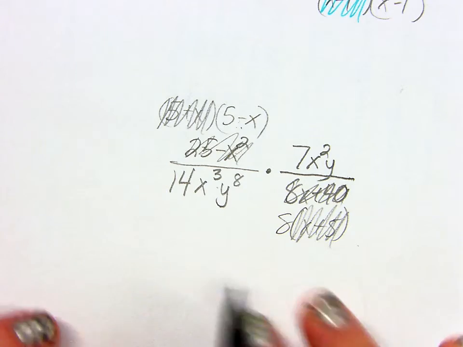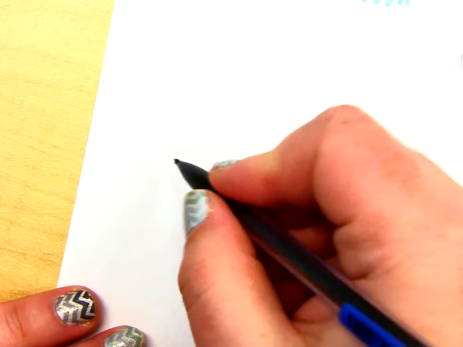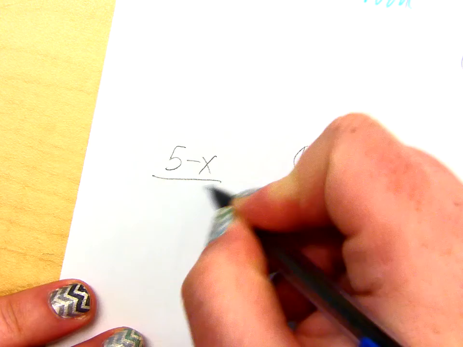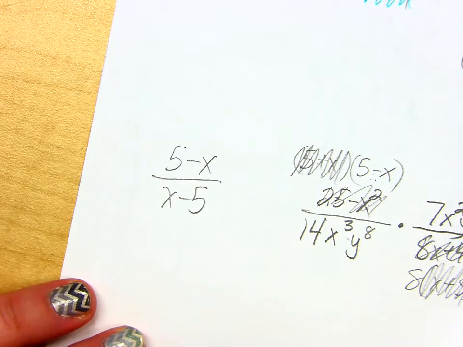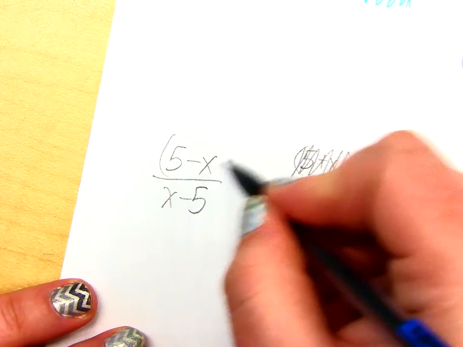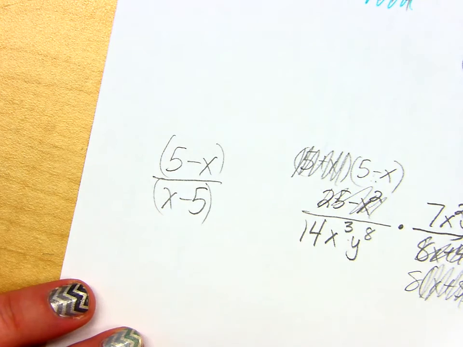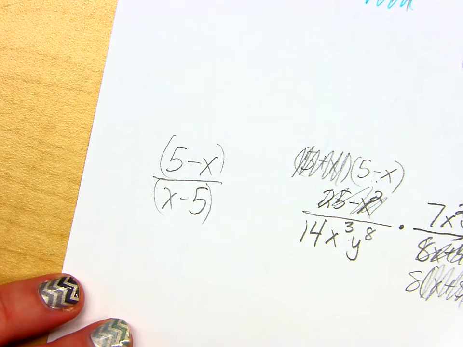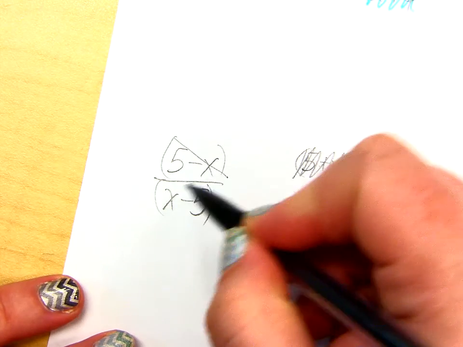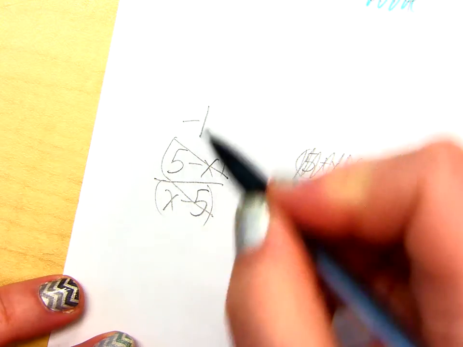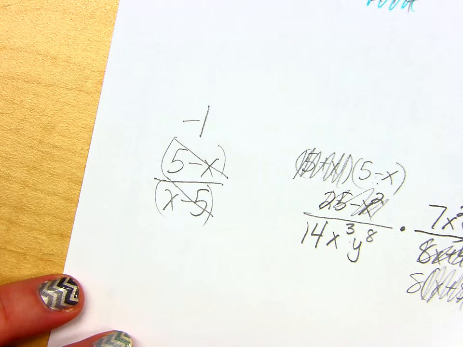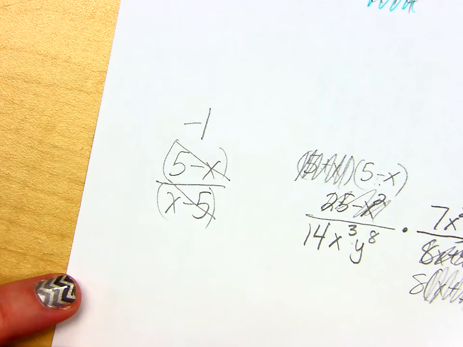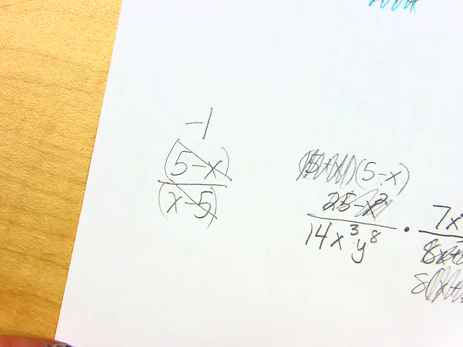Not a big deal. It would be a big deal, just a side note, if I was trying to cancel out these two things. We talked about this yesterday. If I had these two binomials, one on top and one on bottom, and I wanted to cancel them out, can I? But you can cancel them as long as you leave behind a -1. Remember we were talking about that? Because you could factor a -1 out of one of them and then make them the same.